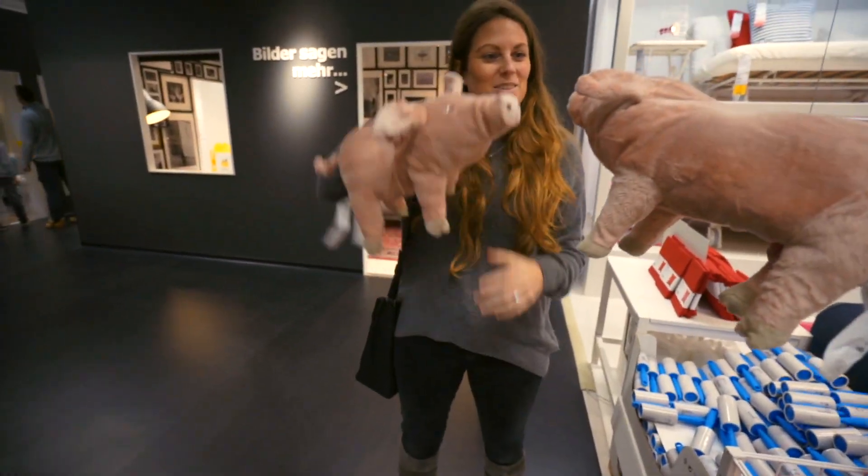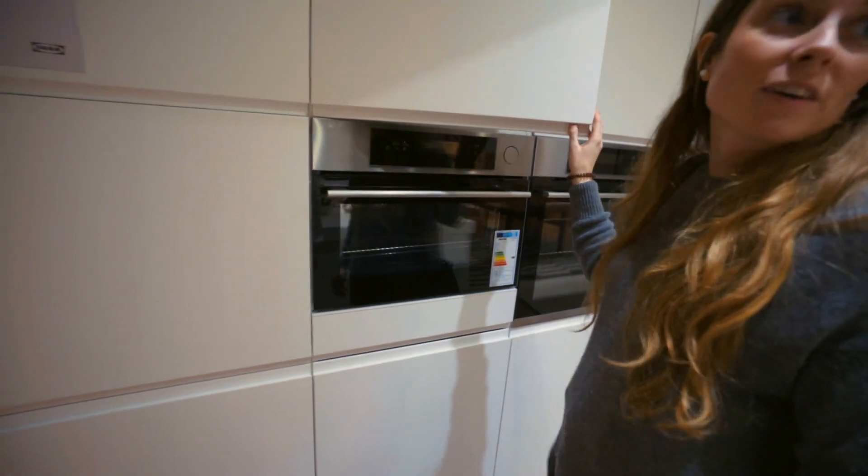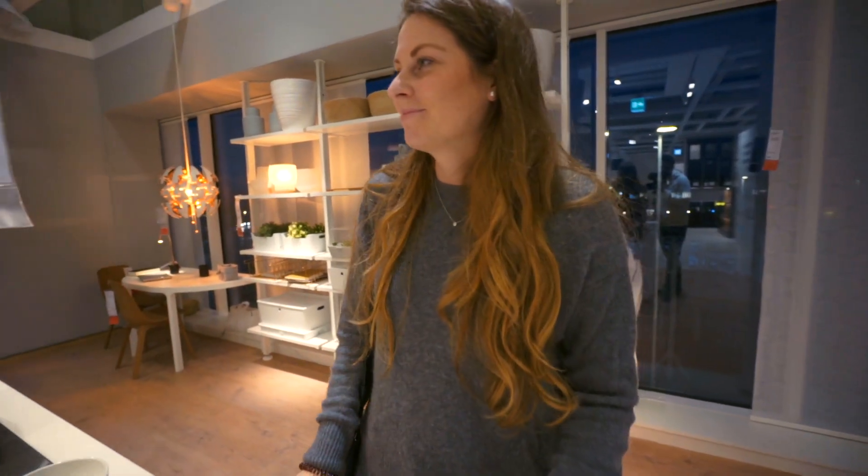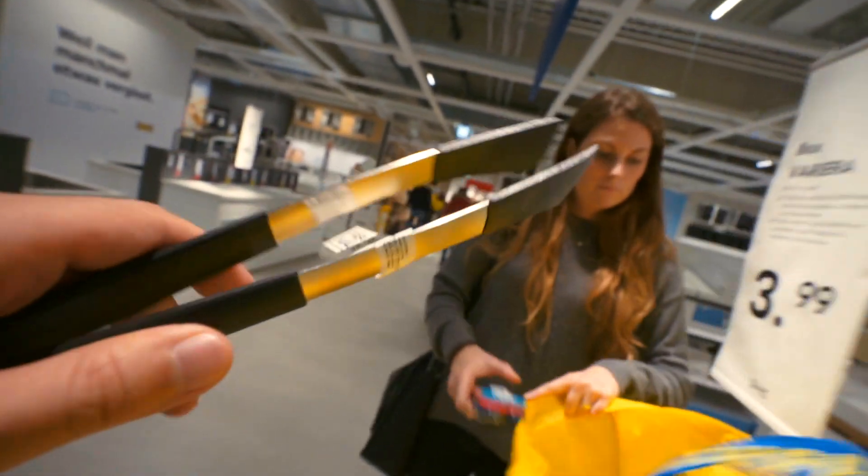Wow, this place is so new and shiny — almost as shiny as our car. I'm just afraid of it being one of the biggest in Germany, so an hour, maybe two. Let's see how fast we can get through this. You know that we have a kitchen — well, not in our new house. I think that's a little too big. Are you dreaming again? Isn't the car enough for one day? She's somehow right. We always have to hustle. When you get something, just get the next thing. We now survived the first floor with furniture, which isn't the bad part. The bad part is downstairs, where there's all the stuff you don't actually need — but when you see it, you buy it.